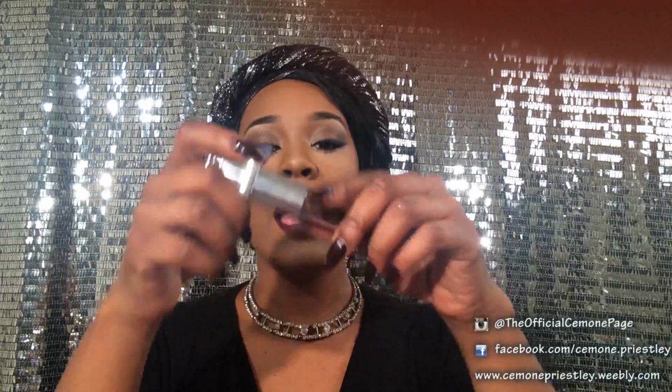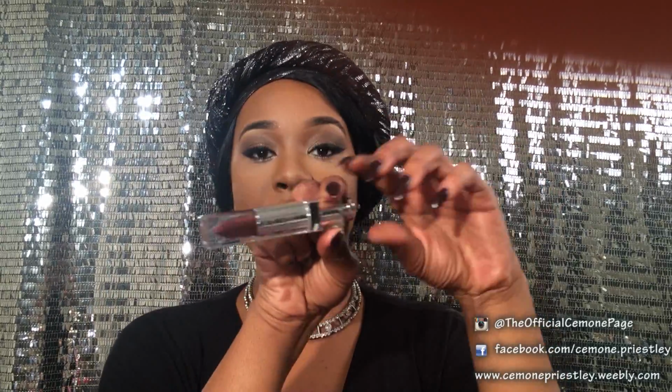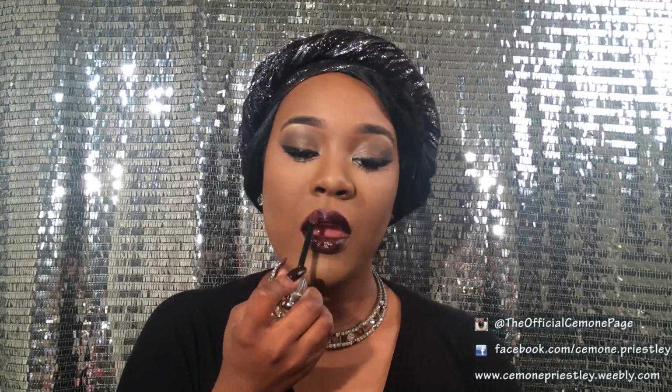I'm going to apply my Dior Fluid lipstick, and it's a gloss lipstick all in one. It's long wear, stays in place. Now for my blush, I'm going to use one of my favorite blushes, which is Raisin, and it's a matte blush by MAC Cosmetics.